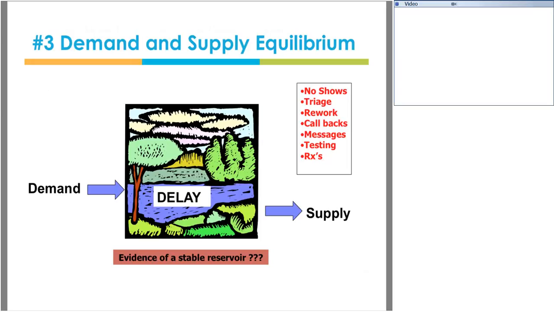So let's talk about our third critical design element, and it's this business of appointment demand and supply equilibrium. The image I like to use is one of, we've got this lake here, and we call it the lake of delay. And we have patients who call in or walk in requesting an appointment. So we have demand for an appointment. And if you're really sick and you can prove it, we offer you an appointment. We figure out a way.